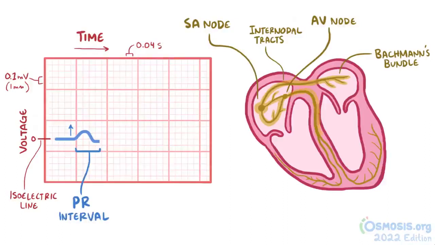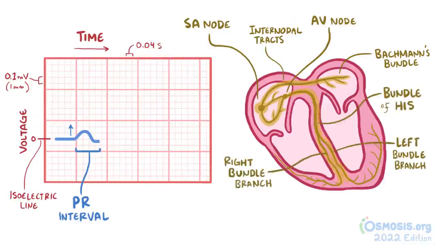From there, the signal goes through the pacemaker cells that make up the bundle of His, and then into the left bundle branch and the right bundle branch. In addition to moving through the fast pacemaker cells, the signal also goes through the slow myocytes in the interventricular septum, in a direction that's slightly away from the lead-2 vector, since there's a ton of tissue here, and this creates a tiny negative deflection on the ECG, which is called the Q wave.